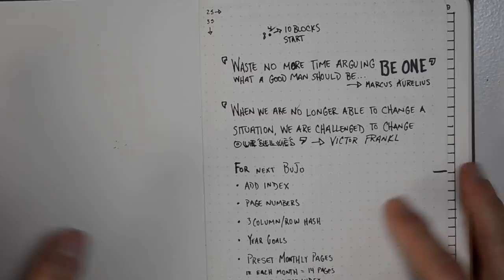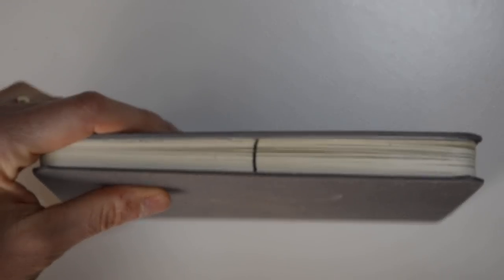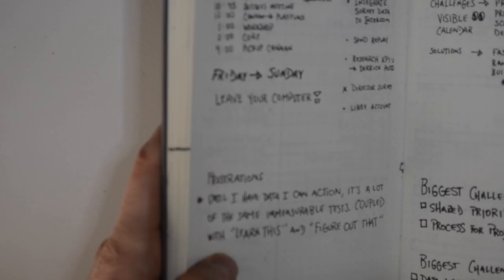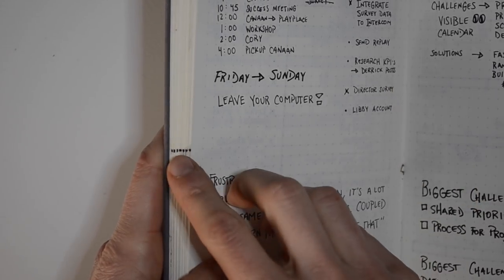I will routinely make little notes at the front of the journals in the first couple of pages, like this is how many dots, this is where the midline of the journal would be. In the Baron Fig Confidant that I used in 2018, I actually took a Sharpie and drew these lines on the outside so that I could see them when I was sectioning off different pages.